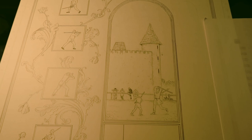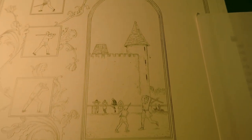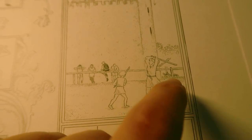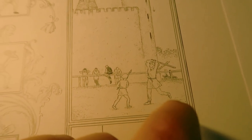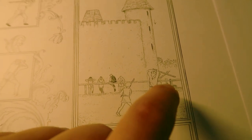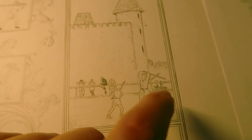Okay, so I think I'm done with the middle illustration. There are a few tweaks that I'm gonna have to do digitally. I know it's not very clear right now, so that's another thing I want to clean up in the digital phase. I can make him wear a bright color, so he'll stand out.